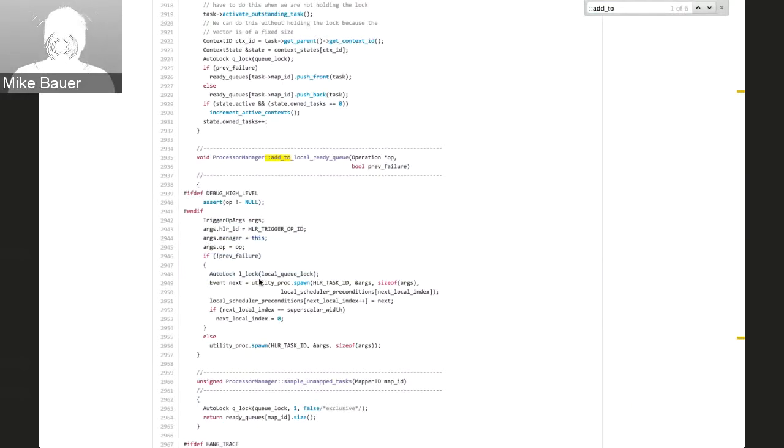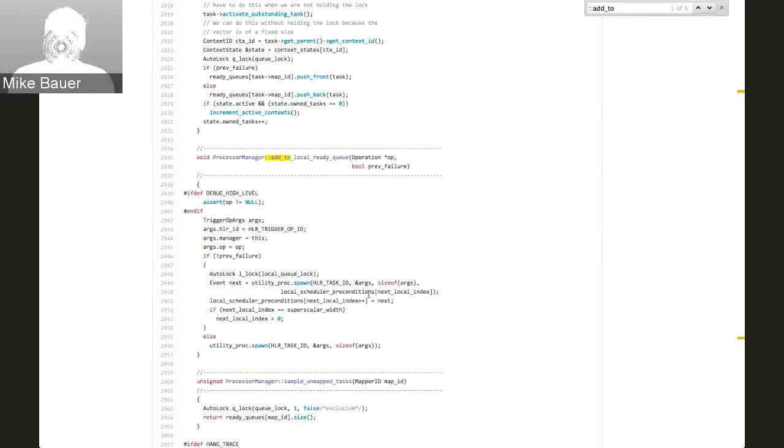And so what we do is we want to throttle the rate at which these operations progress through the low-level runtime so that they don't get in each other's way and cause starvation for other operations that might have higher importance that come a little later. So we keep effectively a little vector, the local scheduler preconditions, that has different chains of low-level operations that we've launched onto this utility processor for this particular processor manager.